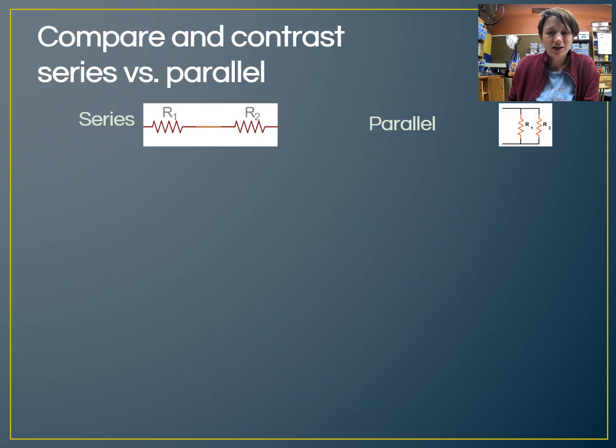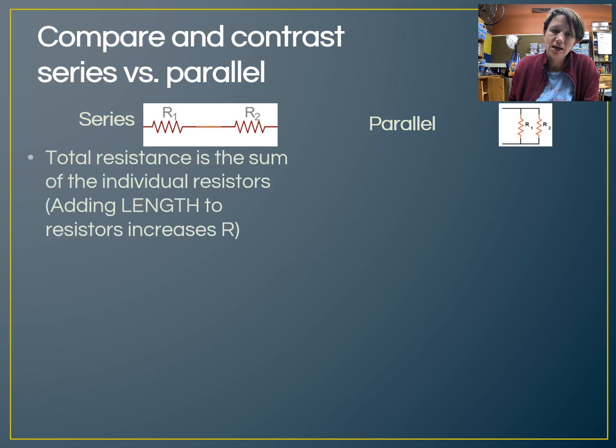So before we get into the nuts and bolts of solving these circuits out mathematically, I want to talk about a few conceptual differences between series and parallel circuits. When you connect more than one resistor in series with each other, you should find that the resistance of the circuit, or the resistance of that chunk of the circuit at least, increases with each resistor that you add in series. If you think about our resistivity equation, it should make sense because adding more and more resistors in series is almost like adding length to the resistor, and we know that length has a linear relationship with resistance.